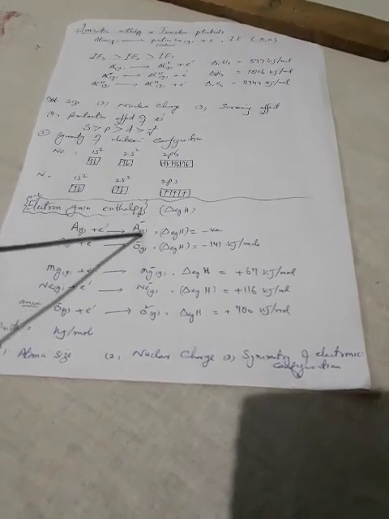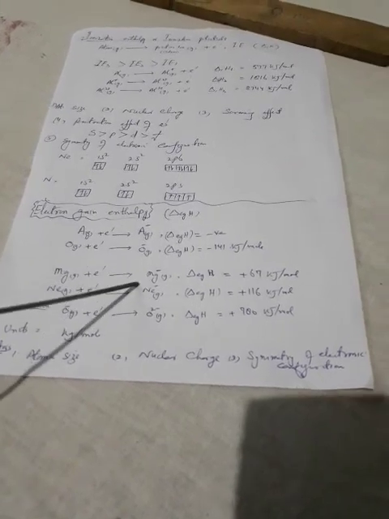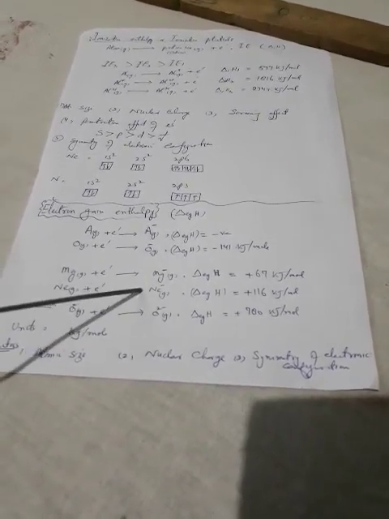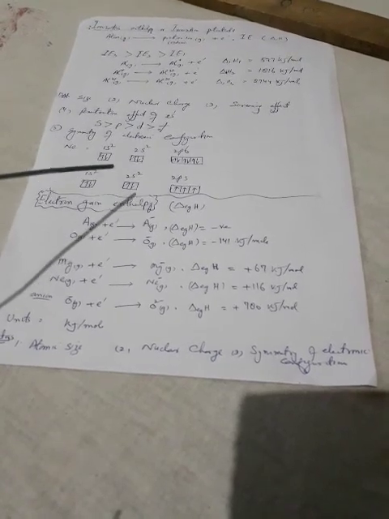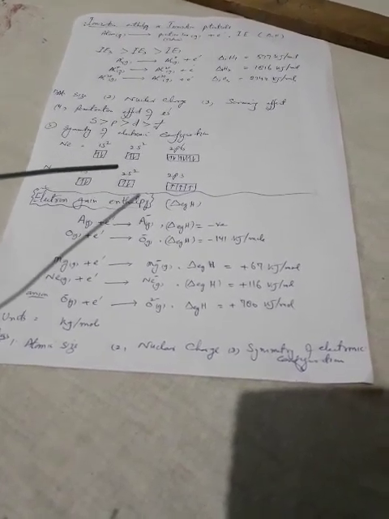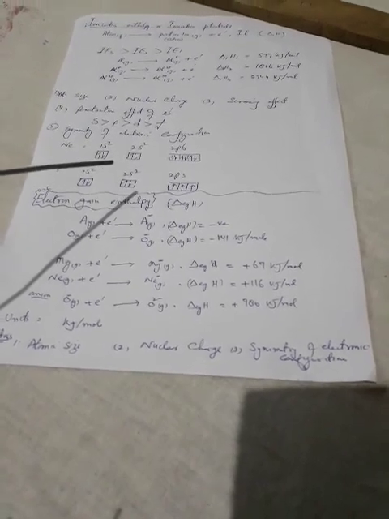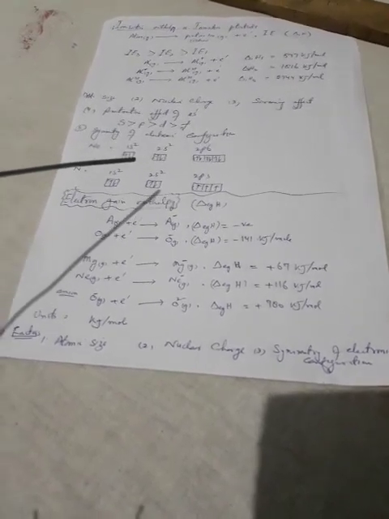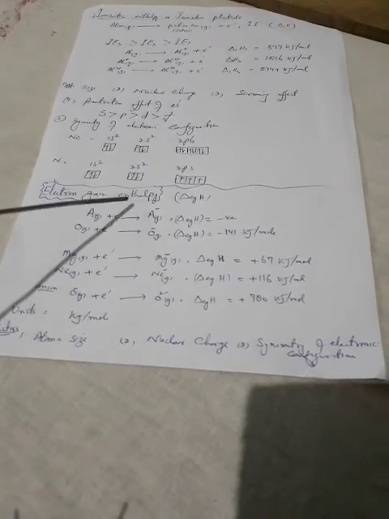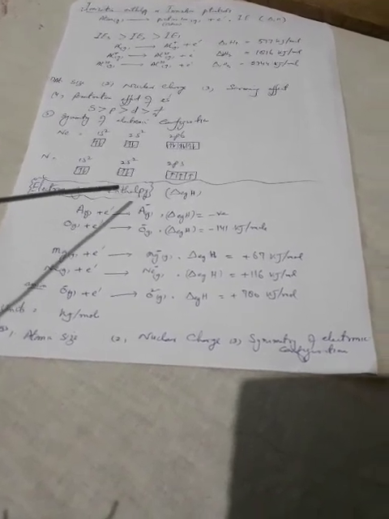This is chemistry 11th, and today's lecture is about electron gain enthalpy, delta EGH. As far as electron gain enthalpy is concerned, we have seen in ionization enthalpy that it is the energy required to change a neutral gaseous atom into its cation, and its value is always positive, because in this case energy is required.